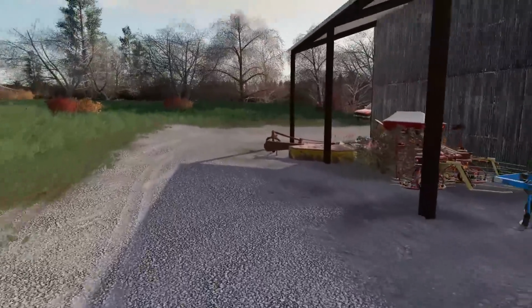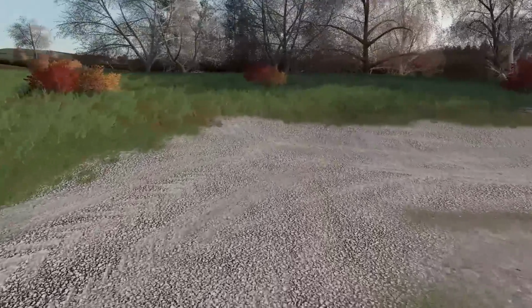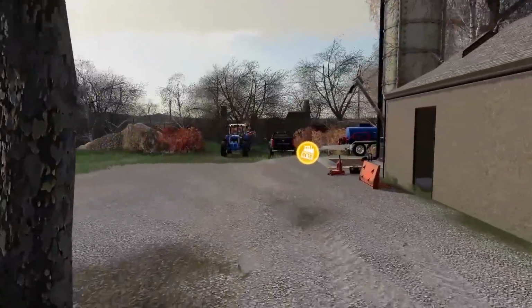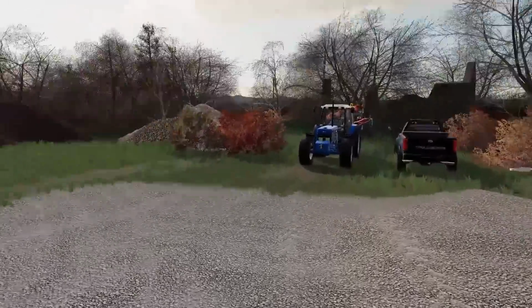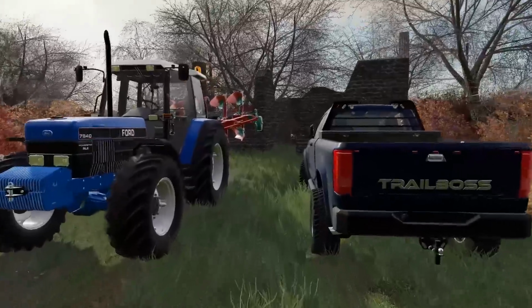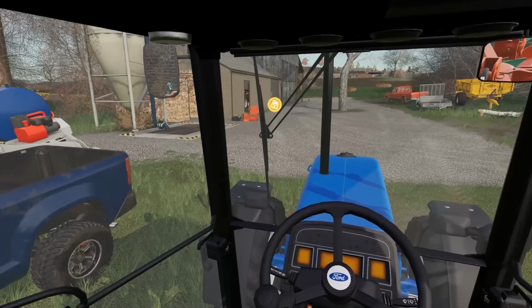But for now, like I say, all we can do is get cracking along with what we can do here, which is, for now, getting used to our new tractor of our own here, seeing how it works, getting put to some use, and really starting the first piece of work that we can actually do on the farm here.